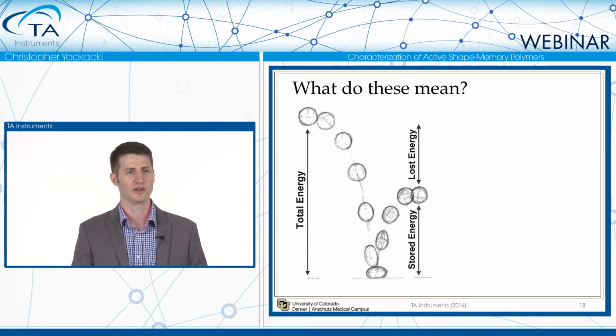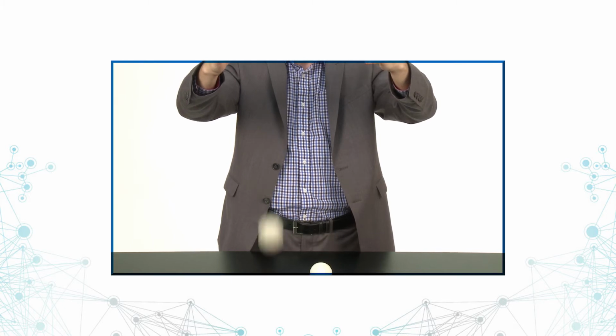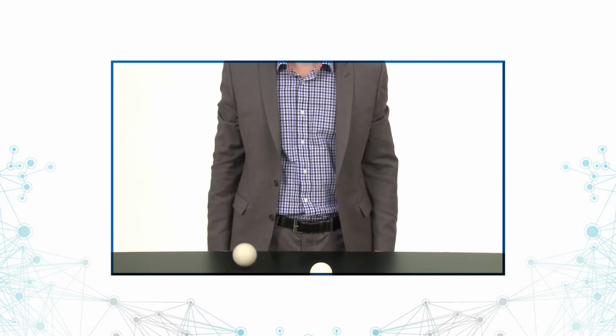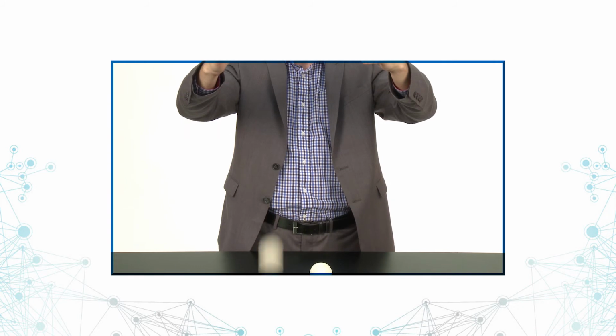So I have a video here. You'll see it on the right. And what we're going to do is we're going to drop two rubber balls, two elastomer balls from the same height here. And you'll see that one bounces really well. And it's continuing to bounce, going up and down. And the other one bounced about once, right?